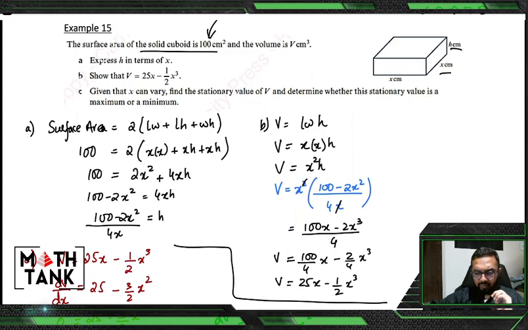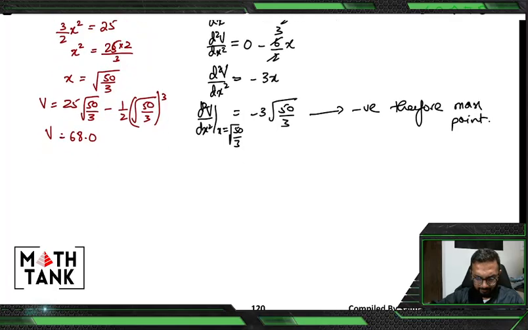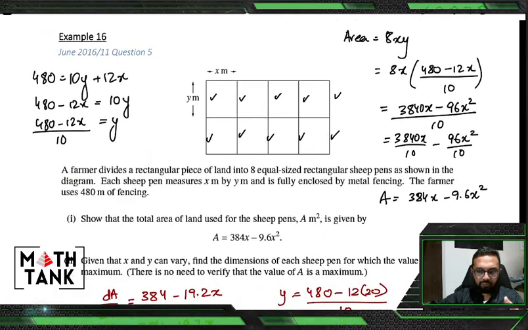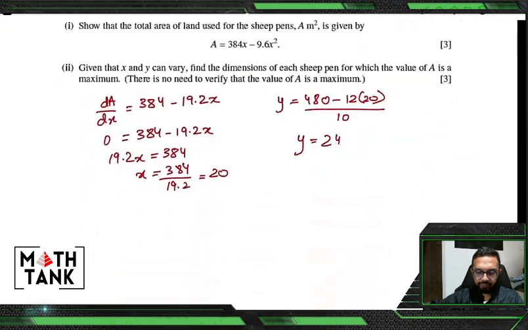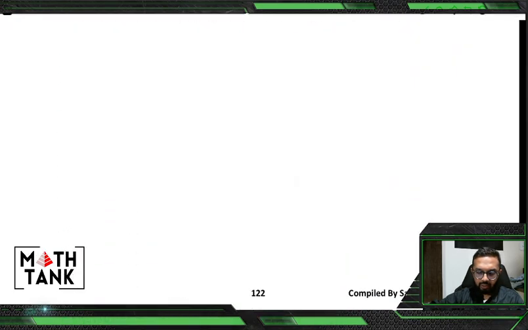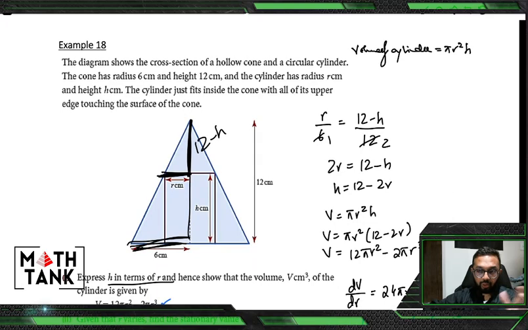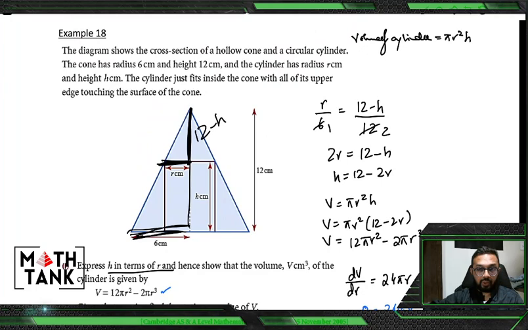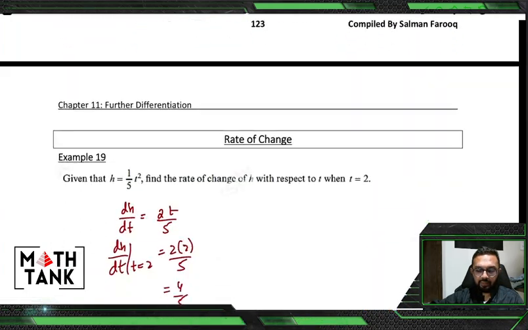Again, you will be asked to calculate stationary points. So dy by dx should be equal to 0, or whatever the function may be. Some real life questions from past papers. You can have more complicated questions. I was doing this question in class and we realized that an understanding of similar triangles is also necessary when you are doing AS math. So this question relies on your understanding of similar triangles.